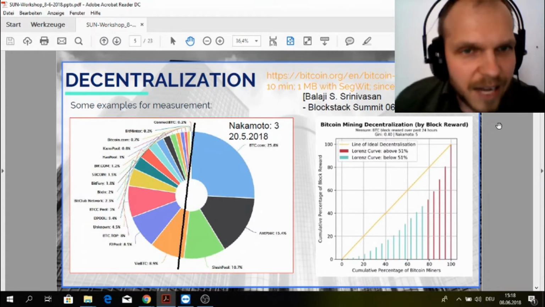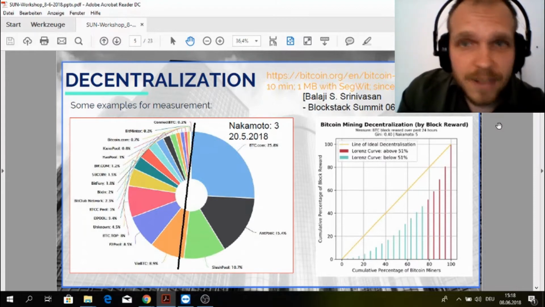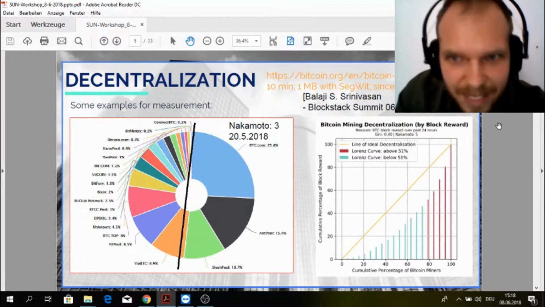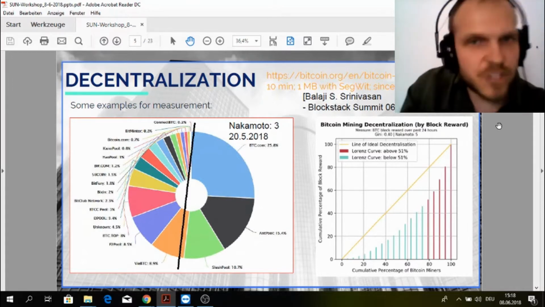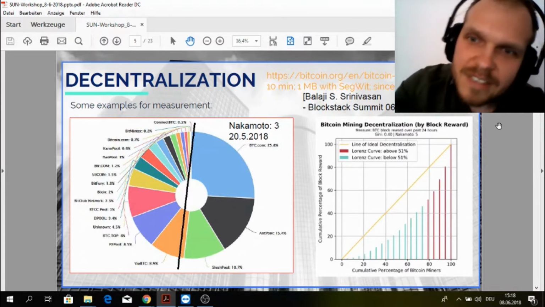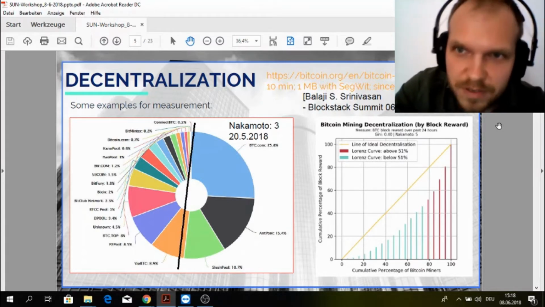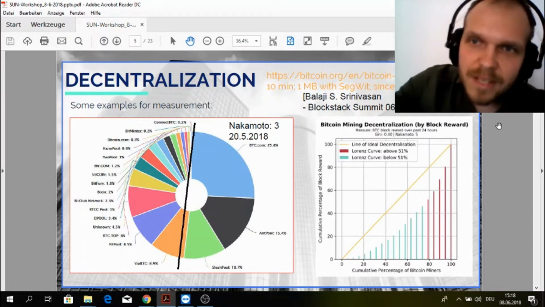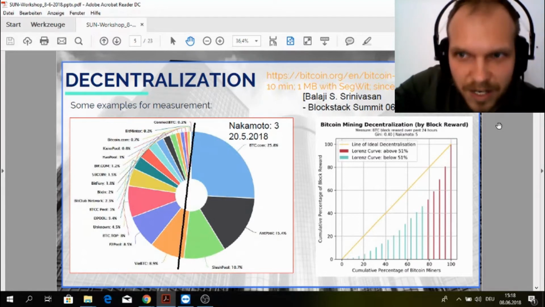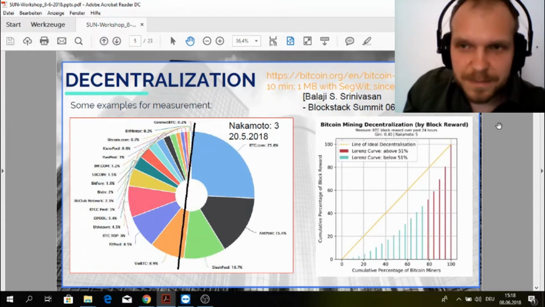Okay, how does it look for Bitcoin? As I mentioned before, Bitcoin is the oldest cryptocurrency out now with this blockchain database system. And if we look at the mining, which is needed to build this chain, which I shortly described and will describe further, we have a decentralized system in 2017 of 5 of these groups. So the Nakamoto number from 2017 is 5. If you see these red bars, these are more than 50% of the global hash rate.